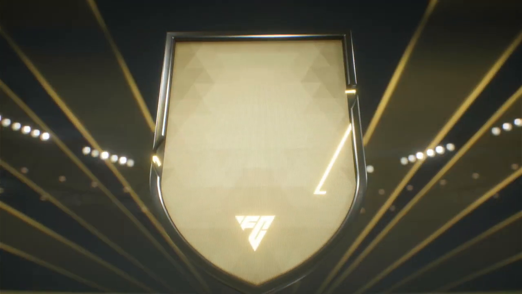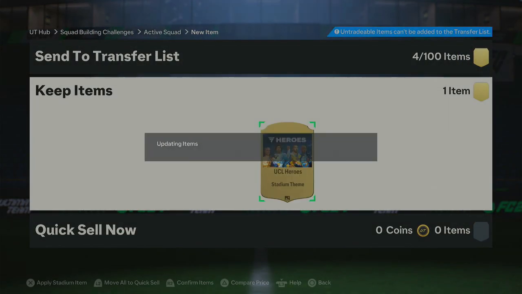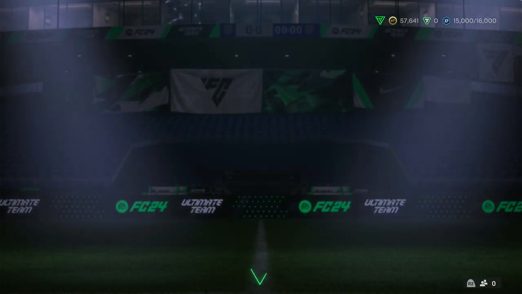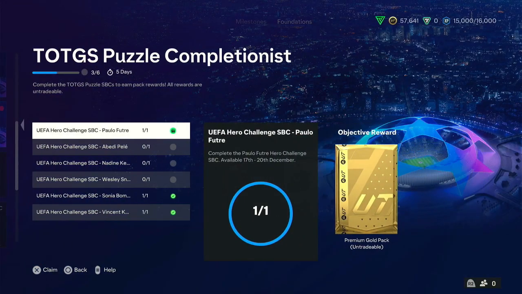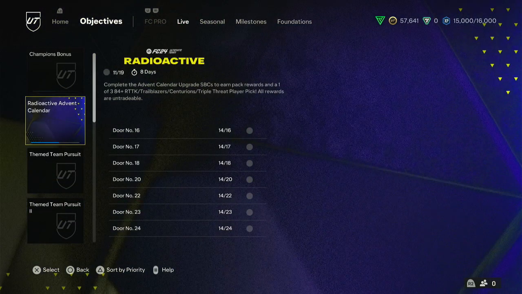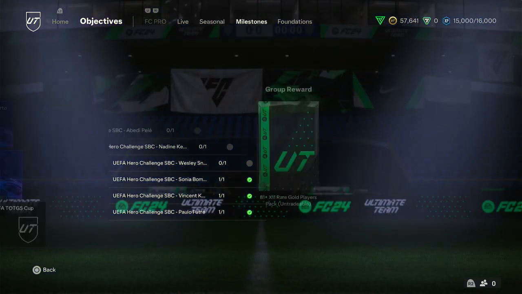So we get a mega pack, untradeable. And we're going to get some animation for this, whatever the heck it is. Who cares? I thought they fixed this already, but I guess not. But I think with this, we also do get an objective pack. So let's go and check objectives. So we should have gotten something here, I think, in live. Yep. Premium gold pack. Well, that was a bit meaningless, but once you complete all of them, you will get a good pack here. We do get an 81 x11, so it's not all bad.